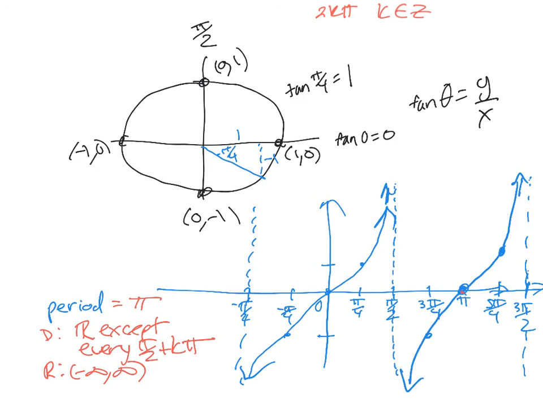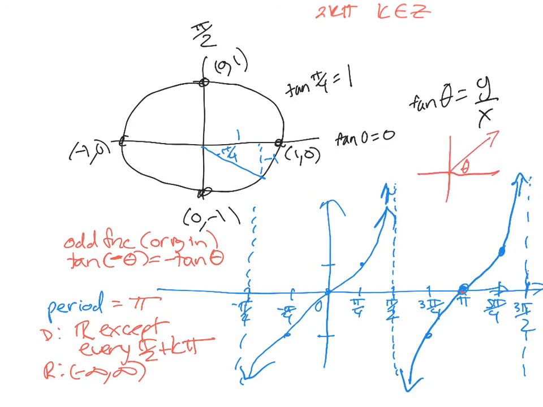So the last thing about tangent is the fact that, like sine, it is an odd function. It's got origin symmetry, and tangent of negative theta equals negative tangent of theta. And you can convince yourself of that by drawing a first quadrant angle and taking the tangent, and then doing negative that angle, that's in the fourth quadrant where tangent's negative, so tangent of negative theta indeed will be negative tangent of theta.